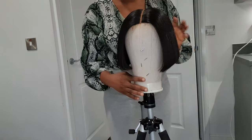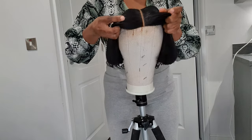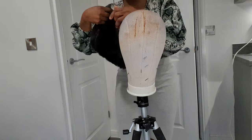So all I did next was to lighten the pattern with some powder because I didn't actually bleach the knots of the closure. So look at how beautiful it looks. Very, very beautiful. Really, really gorgeous.